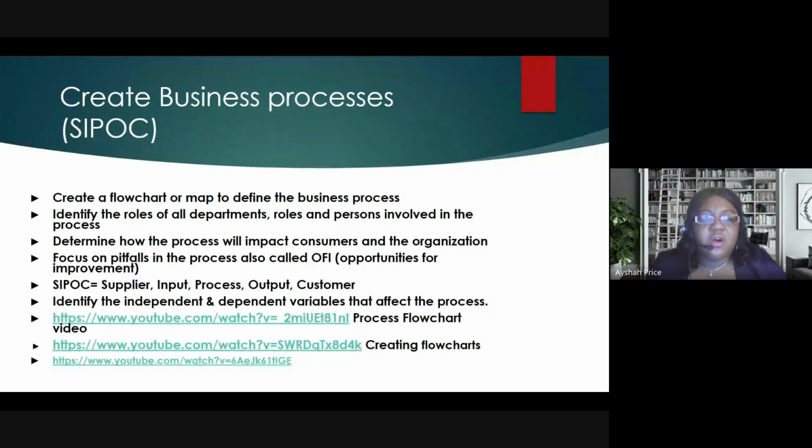The input is all of the different departments, people, strategies, tools, resources, everything that you're going to need to input in order to create this product or process or service. And then your output, what is it? What's the next step of the process? Where is it going to go? Once you created it, what do you do with it? And then look at your customer. The output is really like a delivery process of the product or the service. And then your customer, how does it get to that customer? Really define it and think about some things that could go wrong and start doing some if-then statements.